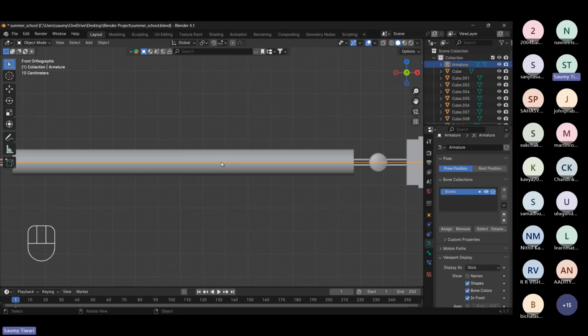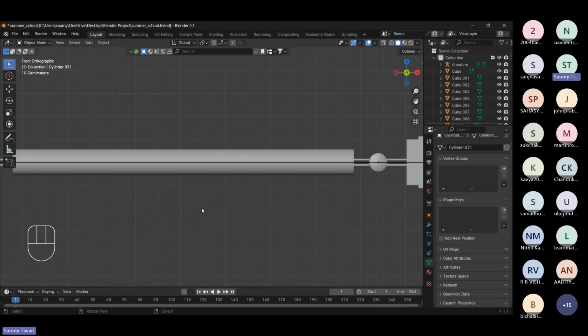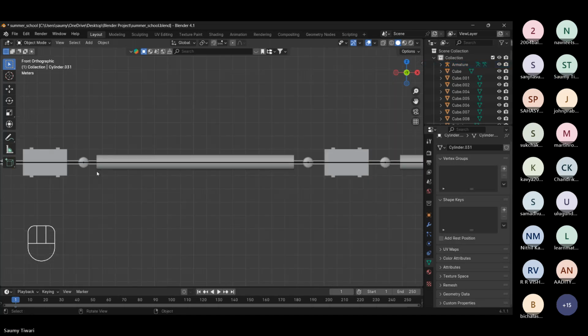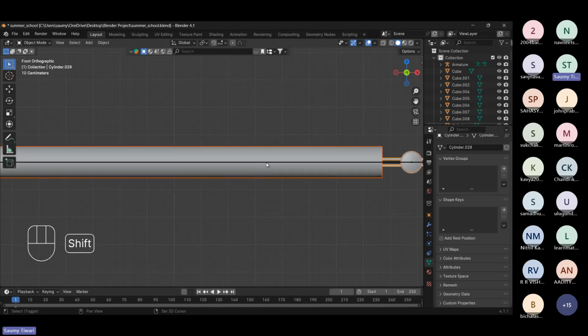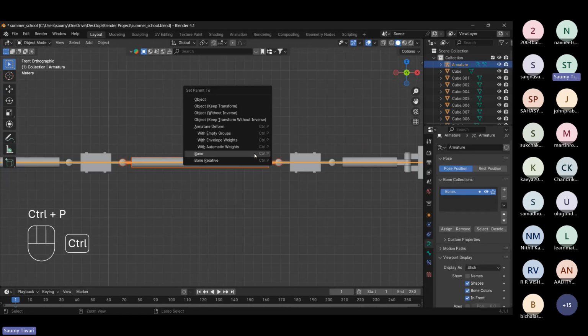If I want to parent bone to object, then I have to select bone first, then object. So remember this. Select this one, this one, this one, and the bone at last. Control P again, and parent to bone.